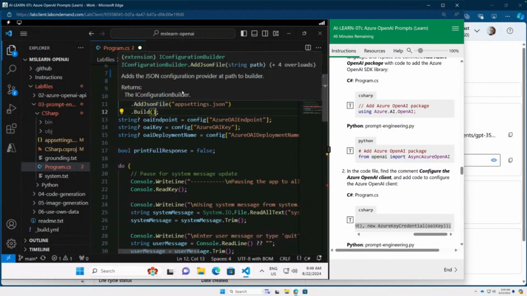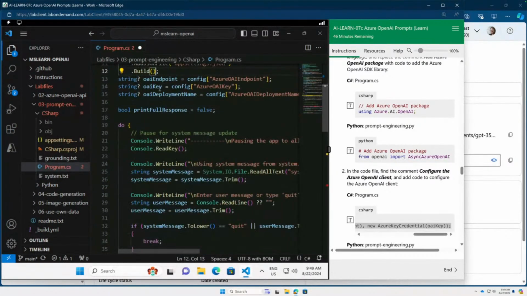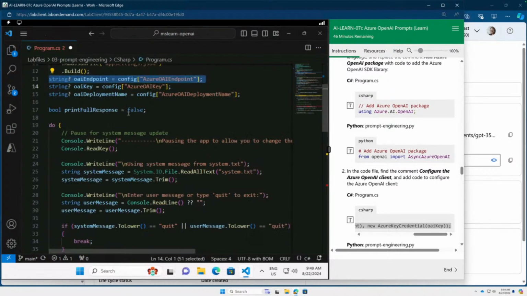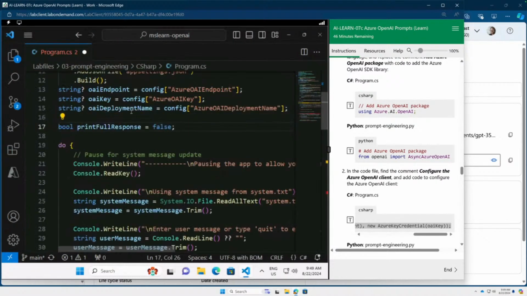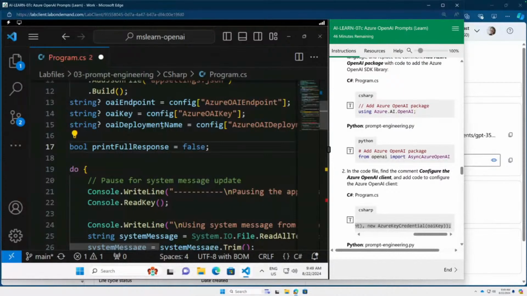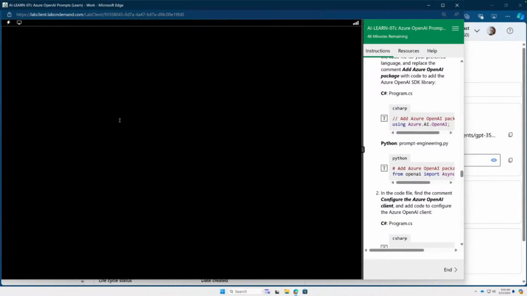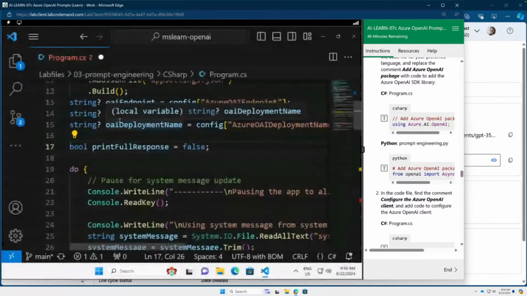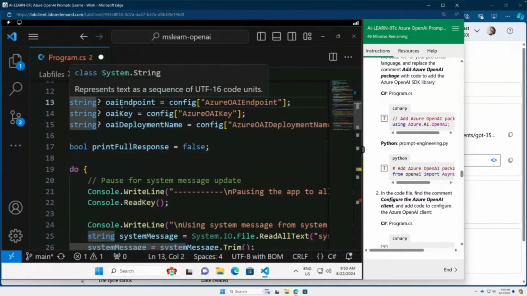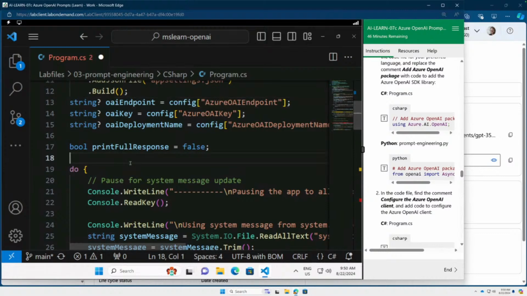It says to configure the OpenAI client. So you'll see here in code, it grabbed the endpoint. I'll go big screen here. The code they provide already has some scaffolding for getting the endpoint, key, and deployment name to use.